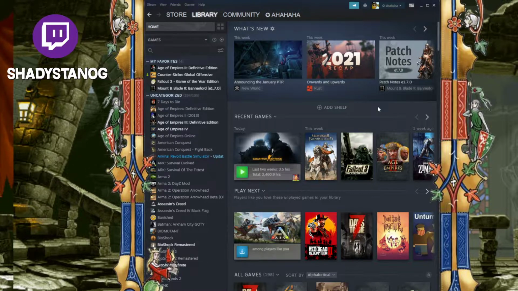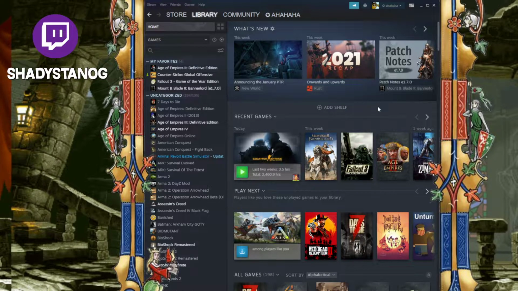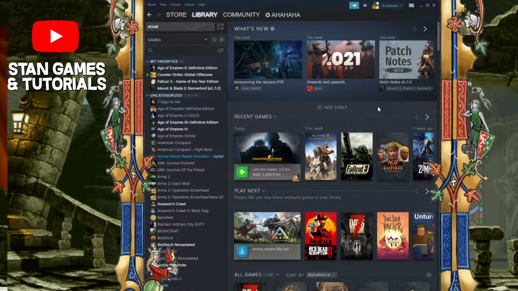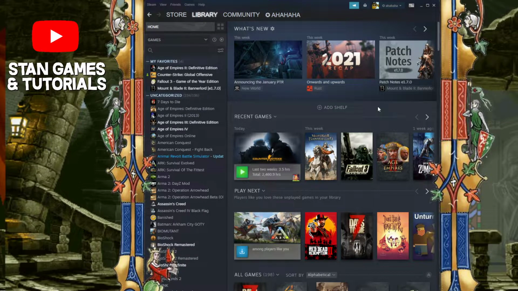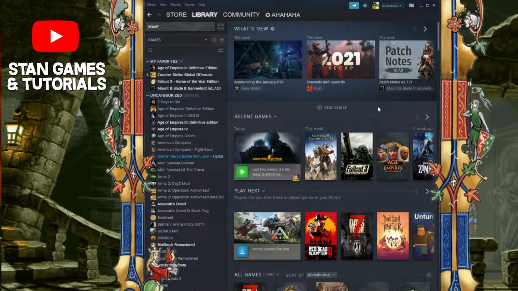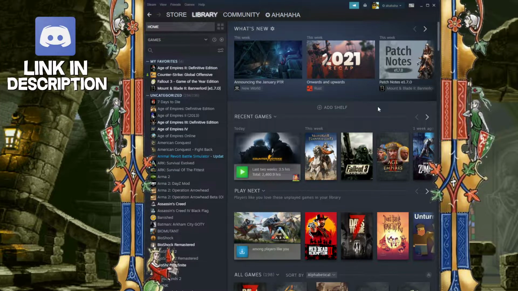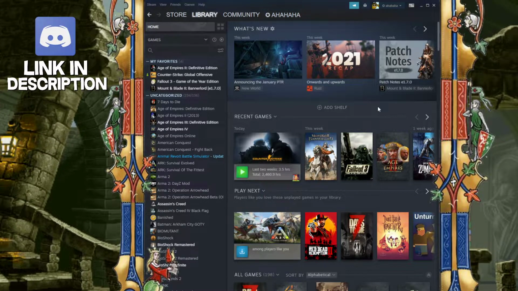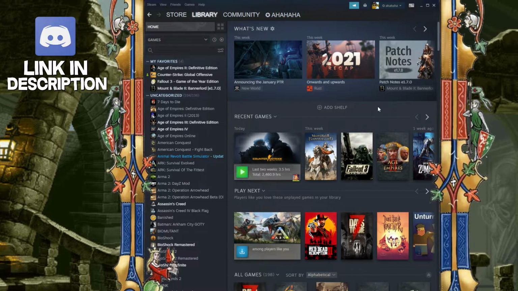So what you're gonna want to do is go to your library, and this is a lot better when you have more. The more games you have, the better this is, and it's a common Steam thing that a lot of people have so many games that they have not played. It's just like at this point, it's kind of a meme. You know what I mean? But if you do want to not scroll through all these games and scroll up and down because you missed the section, here's how you do it.